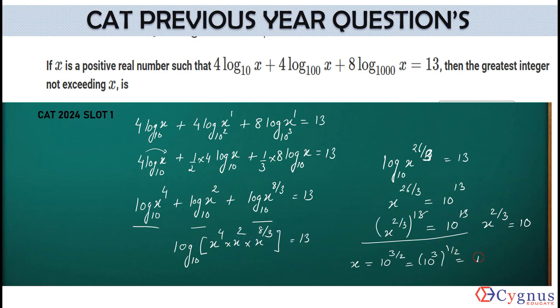Now, we know that 10 to the power 3 means 1000. So, effectively, you're looking for what? Half raised to the power. 1000 raised to the power half. And 1000 raised to the power half means square root of 1000. Yes or no? This is the value of x.